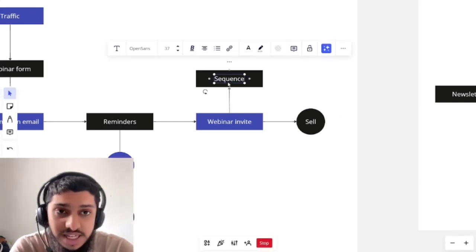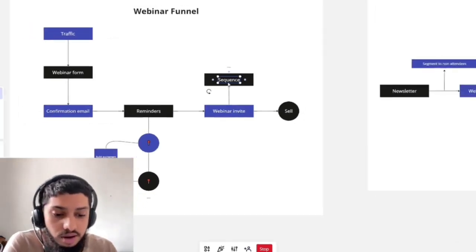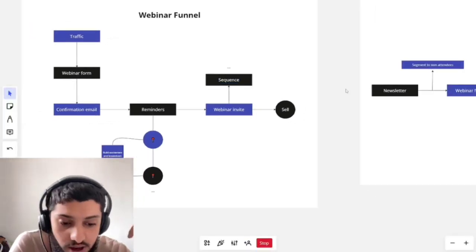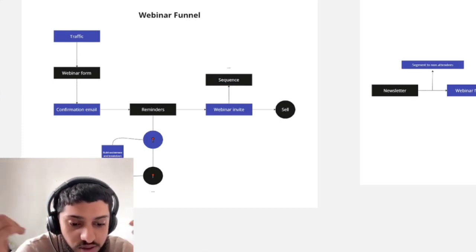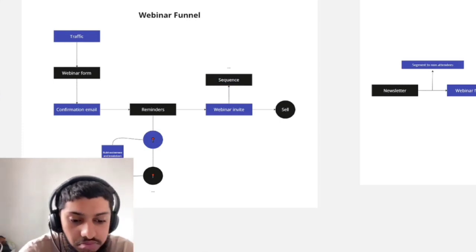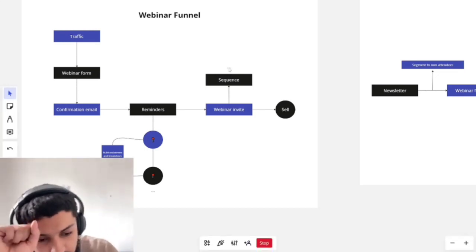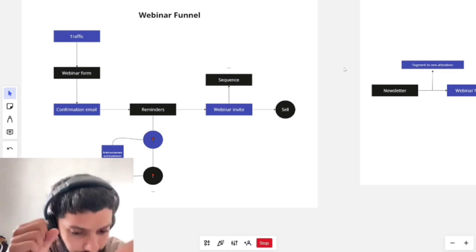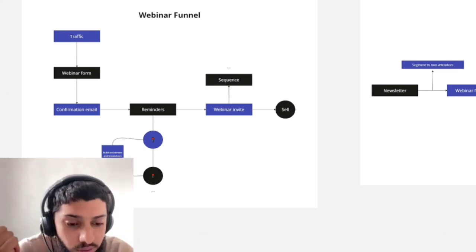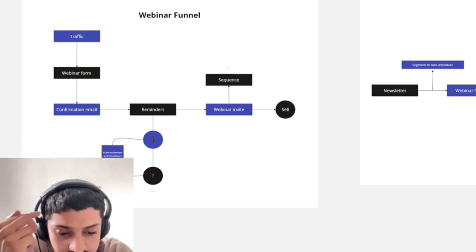After this, you want to send them a sequence. So this can be SMS or email. Again, it depends on the funnel and the niche. For most people, I would say 90% of you here, it will be email. You want to send them an email, educate them on your offer, essentially just selling your offer. So I put dots here to show the sequence can go for 7 days. Whether you've got a flash sale or limited slots, introduce that in your sequence and just sell the offer.